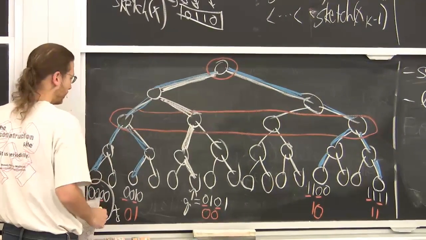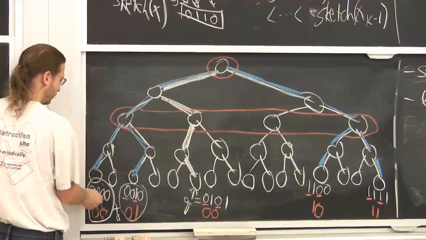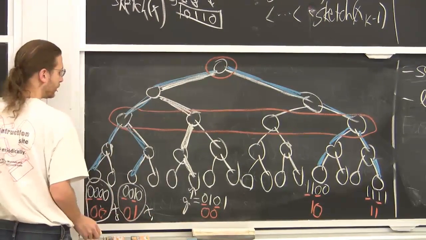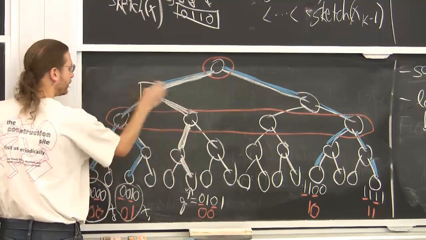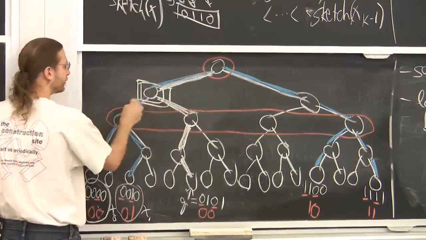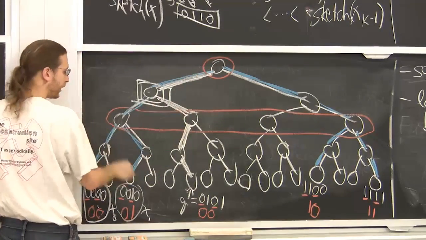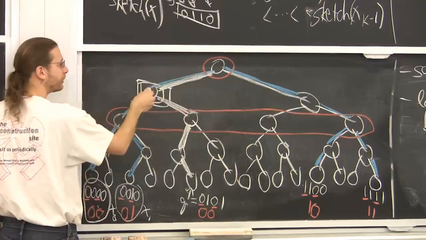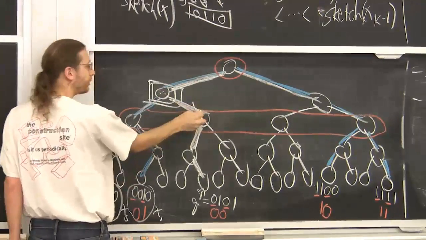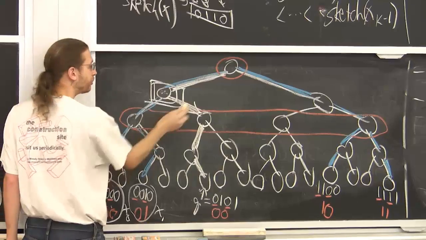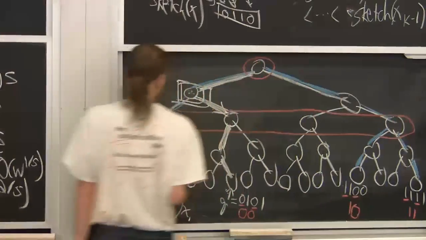Okay, so let's do it. We found that sketch of q fit between, I guess, these 2 guys. The way I've written it with the inequalities, it's between x0 here and x1. So in this case, the lowest common ancestor of this node and q is going to be here. Also, this node and q happens to also be here. So this is the lowest we can go. And what this means is that these guys shared the bit string up to here. We were on the blue substructure up till here. This was the node where q diverged. We followed a pointer here along a non-blue edge. That's where we made a mistake. So this lets us find, in some sense, the first mistake, where we fell off the tree. So that's where we fell off the blue tree.